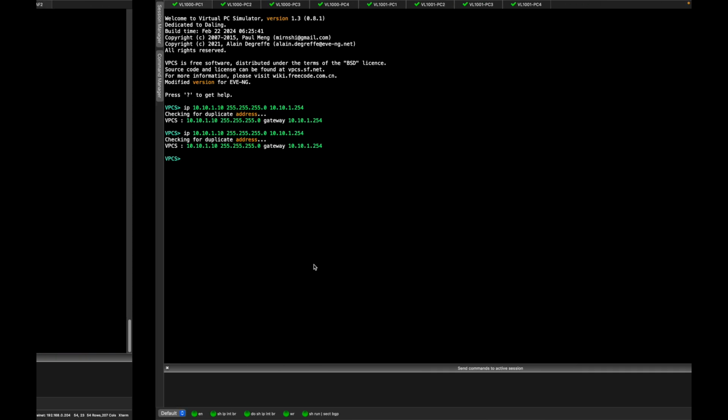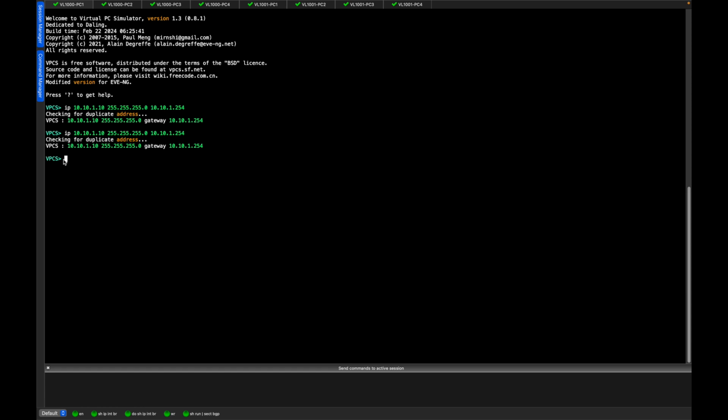And then because that's all working, I'm pretty happy. Just to show you how this ARP suppression stuff works, if I come on here and ping 10.10.1.11, for example, we can see that's working. That's the local data center.